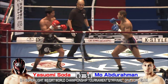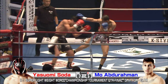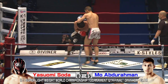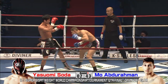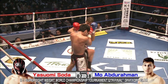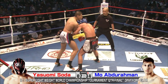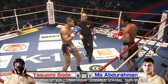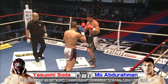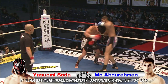In the red we've got Soda, who is extremely technical, really sharp with his hands. He's a very high-level technician. Done some training with him myself and really sharp — every time we work together I learn a lot from him. Looks like Abdurrahman is really aggressive this round, starting real strong.